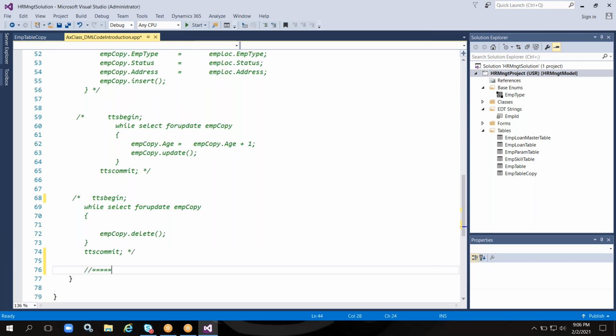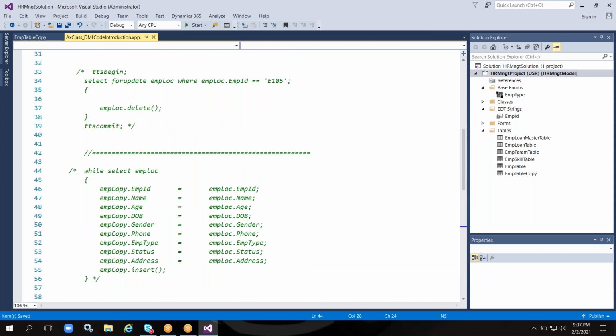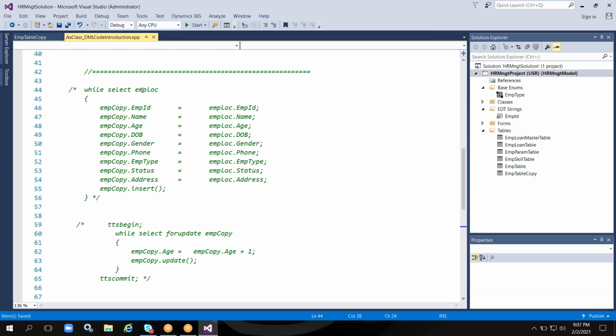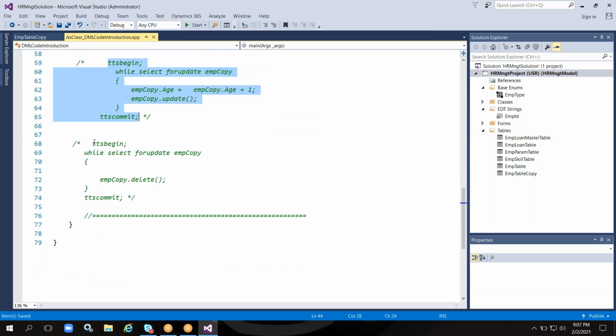Also I explained a little bit about the criteria of the while select statement. If we are using while select, that means transactions will be done record by record. Here I'm planning to copy the data from the EMP table to the EMP table copy. So record by record operation will be done here. Here also we are updating the records in a particular table, that is also done by record. Deleting is also done by record. This is the general process.